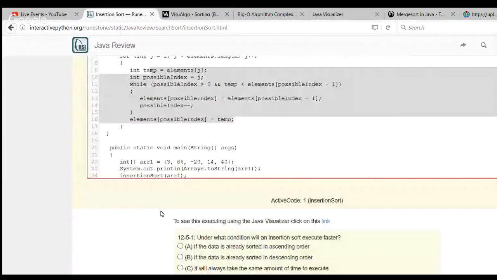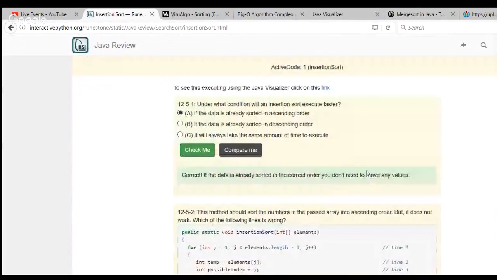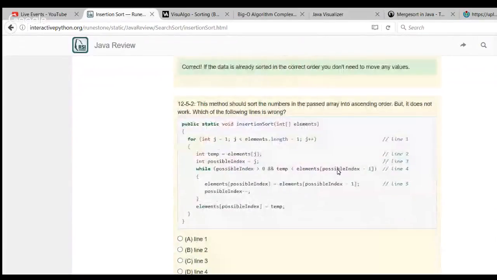You can see, like I said, same questions as the other one. They really want you to think about when an algorithm performs well and when it performs badly. We talked about this, right? So you can tell when it's going to perform the best. When it's already in ascending order. Exactly. Because it's already in order, it doesn't need to move anything. It'll look through everything, but it won't move anything, so it doesn't take that long, and it doesn't do as many compares. A key word there is comparing.